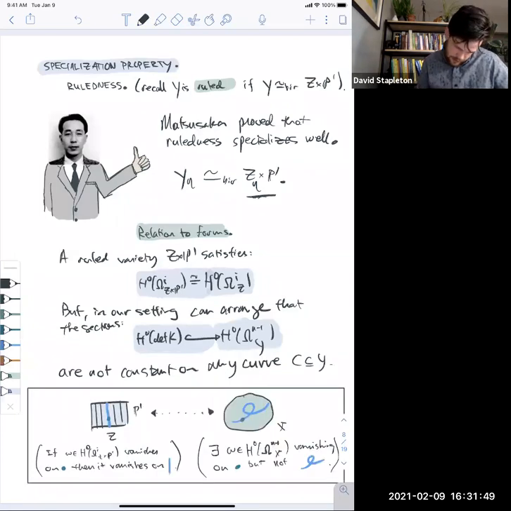Okay, so the sort of picture that we have here is if you have any I form on Z cross P1, then it's necessarily pulled back from Z, which means that if it vanishes at one point on one of these P1 fibers, then it has to vanish on the entire fiber.